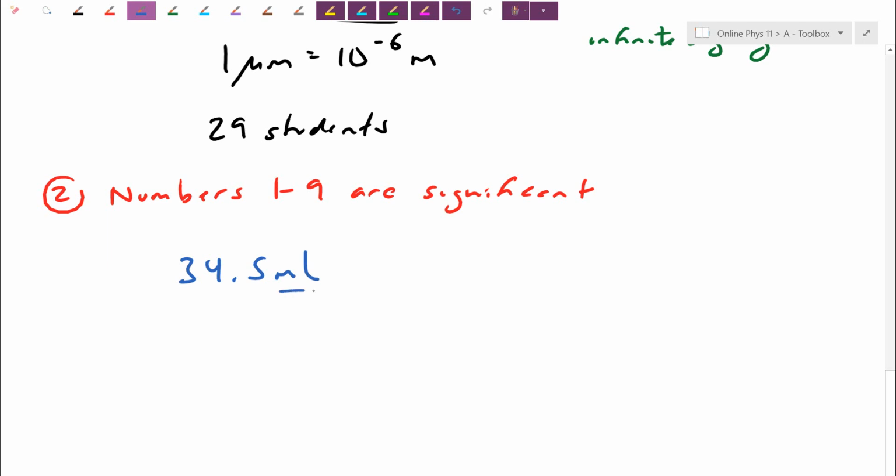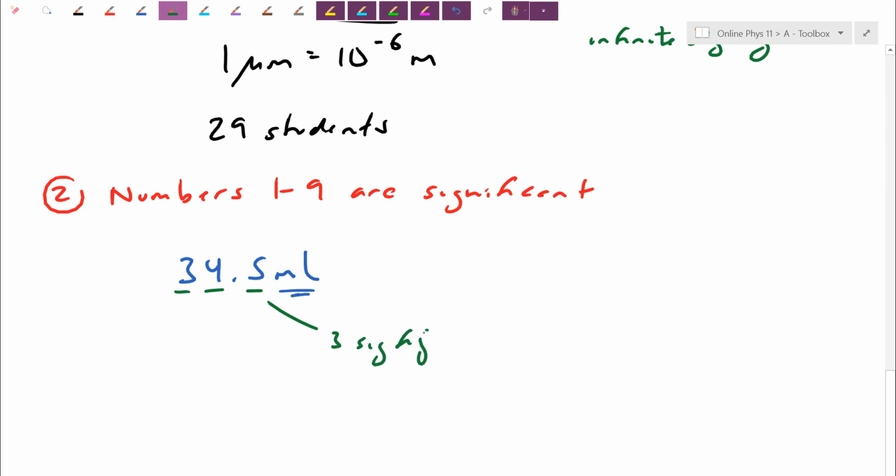They give me the unit to tell me this is a volume reading. Again, I didn't see what measuring tool they were using. I didn't see how precise it was. But based on a number like this, based on the rules that we're doing here, we can actually associate sig figs, and we can say, well, because 3, 4, and 5 are all between 1 and 9, all 3 digits are significant. This one here is a 3 sig fig number. It has 3 digits of meaning.